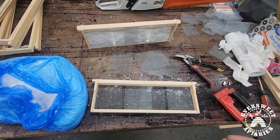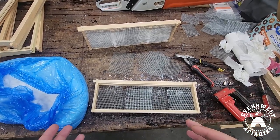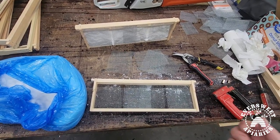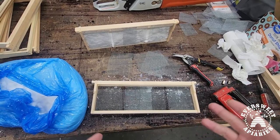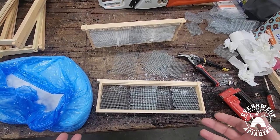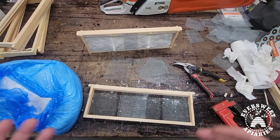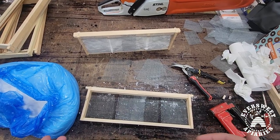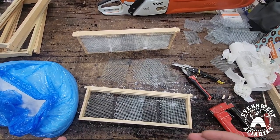Your bees should have at least 60 to 80 pounds of honey — about the size of a 10-frame medium box — to get through winter. If they don't have that you absolutely need to feed winter stores, but we like to feed these supplements anyway as a cheap insurance policy. We find they eat the fondant first, then the dry sugar, and save their honey for last. March is the scary month because by then they've used up honey stores, and if we get a mild winter or they start brooding up in January they go through stores even quicker.